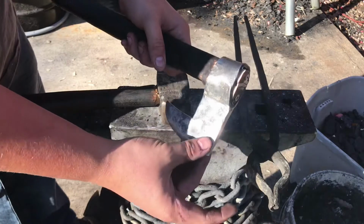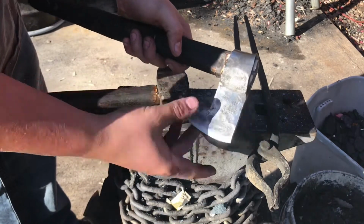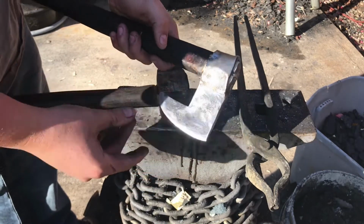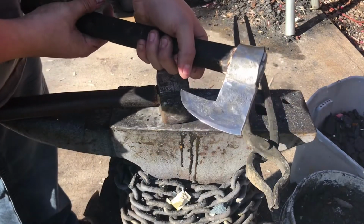Now for this particular one, I put an extra piece to have a little, it's called a skeg, down here at the bottom, kind of like a beard for a bearded axe, but on a smaller scale. So yeah, I'll be showing you guys how I make that out of a lawnmower blade piece.